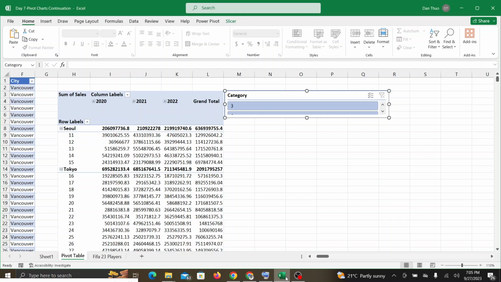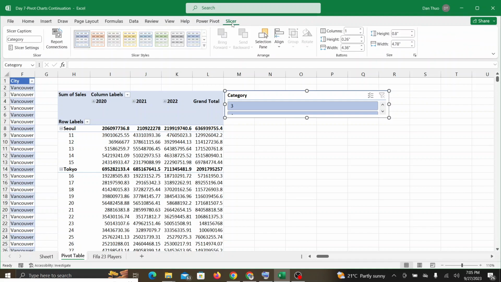Hope everybody is following. So resize your slicer. Next, go to this slicer tab that appears on the top here.